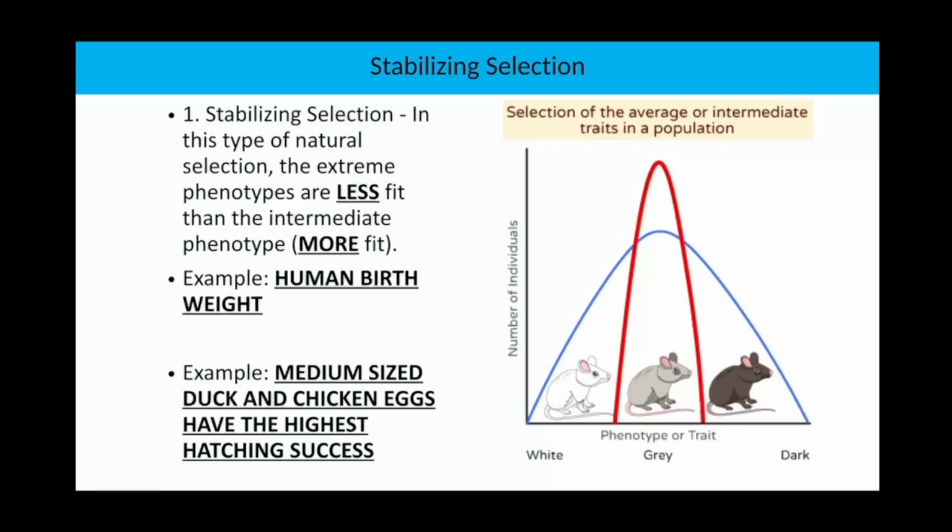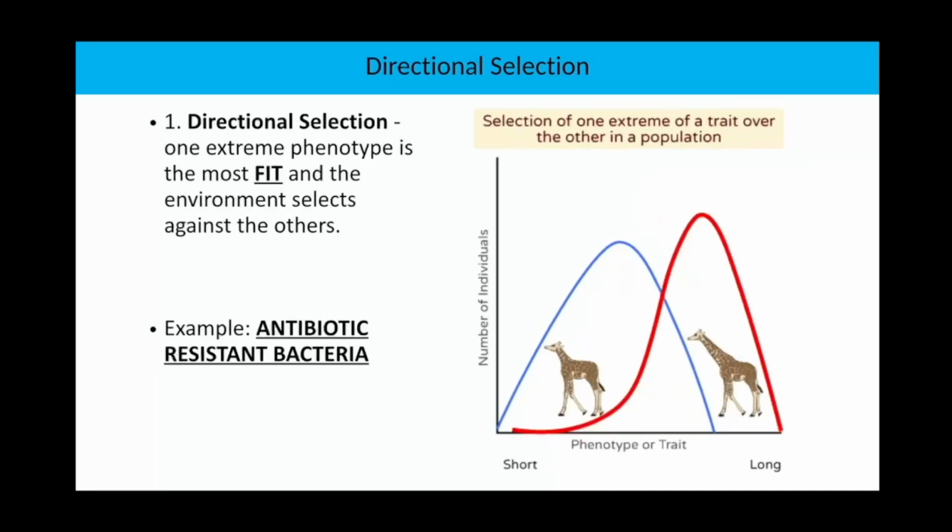So you can imagine a population of mice where you have really light mice, medium fur coat mice, and then dark mice. And for whatever reason, the mice that are a medium tone are more likely to survive. Well, we call this stabilizing selection because you get to a medium or a middle phenotype. That becomes more pronounced.